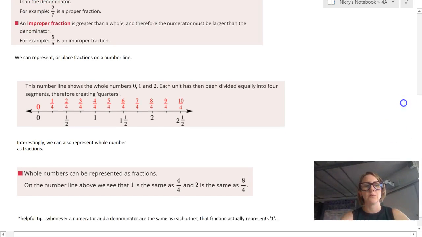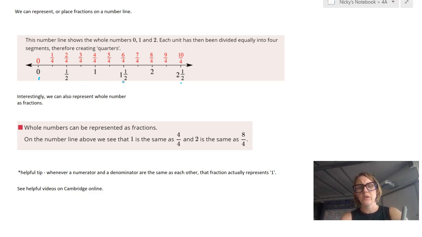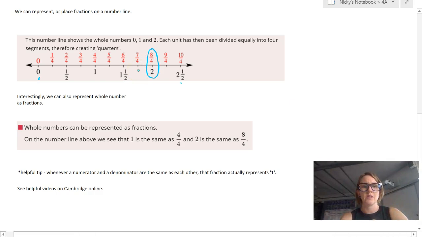Okay, we can also represent fractions on a number line, and we'll talk more about equivalency and number lines a little bit later. So as an example here, we've got a number line that is 0 at this end, all the way up to 2.5. And there's fractions along the bottom here you can see, 1/2, 1 whole, 1.5, 2, 2.5. And then above there in red are fractions that lie on the number line at different points as well. And you'll notice here we've got two fractions that share the same point and they're equivalent fractions to each other, but I'll talk more about those another time.